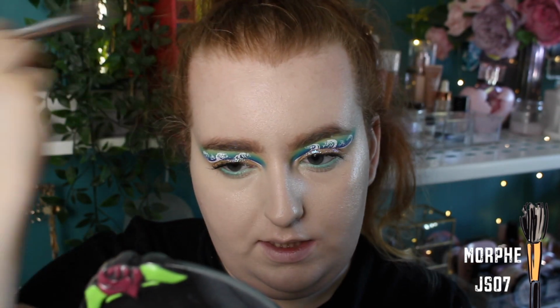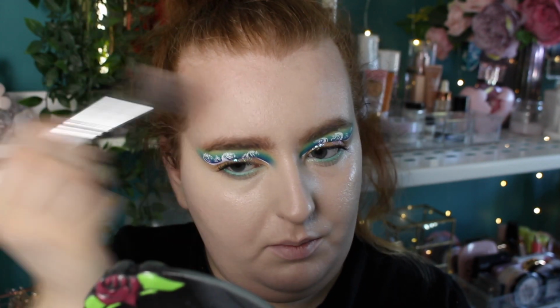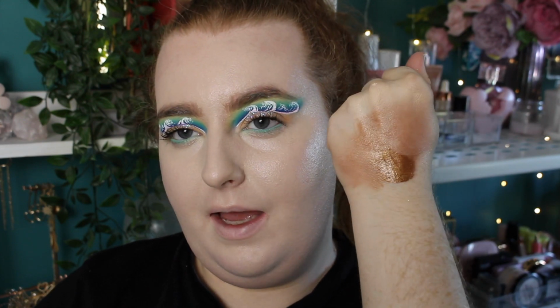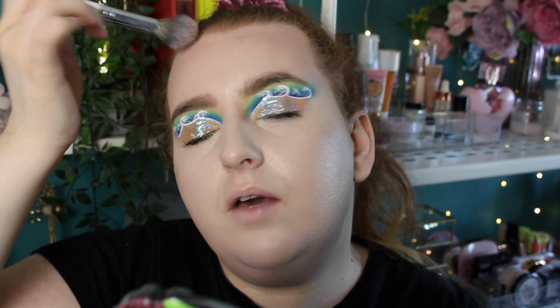This isn't too intense, so it works nice as a base color, you know. And because it's a liquid, it just blends in seamlessly, so it helps me with my blend. See, look how intense it looks on the back of my hand compared to it on my face sheared out. It's just so beautiful, so natural. I really like it. I'm really bronzing up my forehead. I want to look like I've been out in the sun, you know.